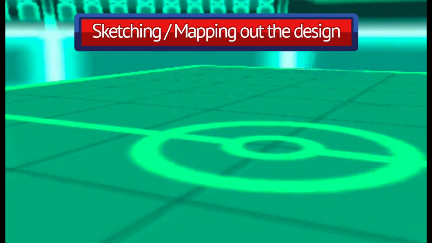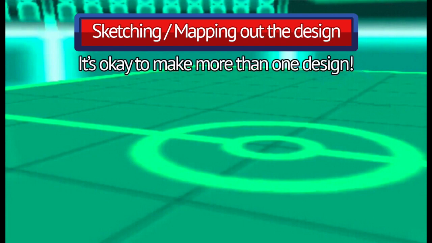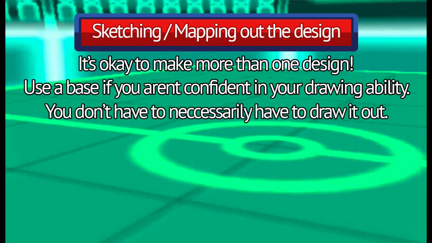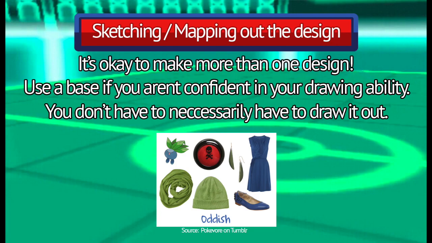Alright, moving forward to sketching and mapping out the design. You will probably go through a few rough draft designs before sticking with a final one. It's okay to use a base if you're just trying to get that design on paper, on the computer, just figuring it out. It's okay to use bases. And you actually don't necessarily have to draw it out at all. You can just make a photo collage of the different pieces of clothing.